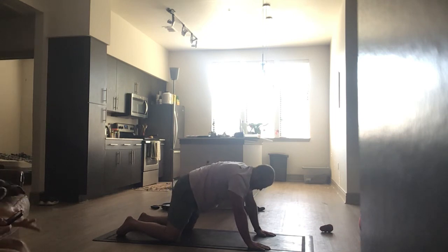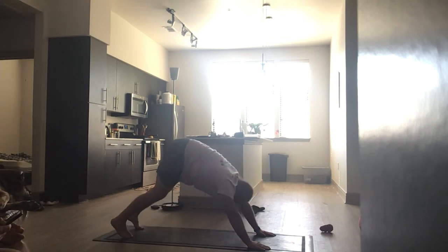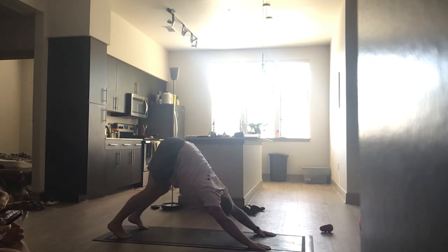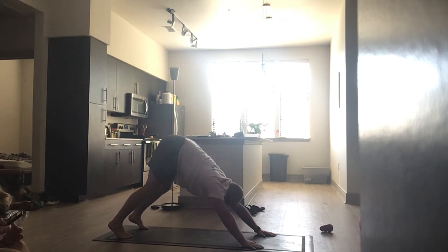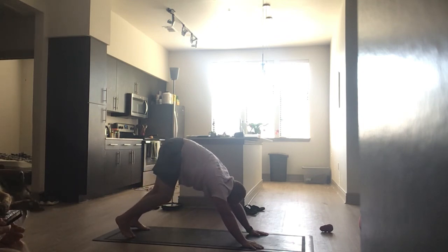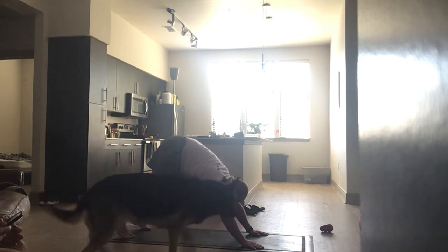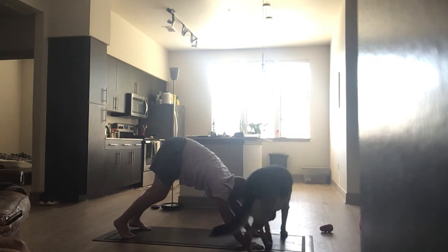Take a breath in and tuck your toes. Exhale, downward facing dog. Press your hips up and back as you let your head hang heavy. You can begin to pedal out your feet here to warm up your hamstrings. Shake your head yes, shake your head no. Let any tension go. Just remember to keep in contact with your breath.